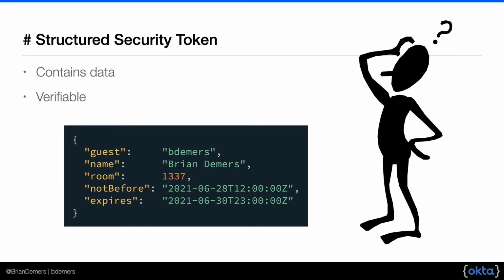But more important than the data, we need to be able to verify the token itself. And this is done with cryptography, instead of the cookie example, which was looking it up in a database. Anytime there's data in a token, you need to validate the token before reading its contents. Otherwise, you don't know if you can trust that data or not. Maybe an attacker could have changed something or spoofed it.